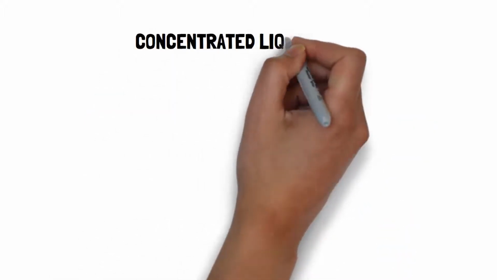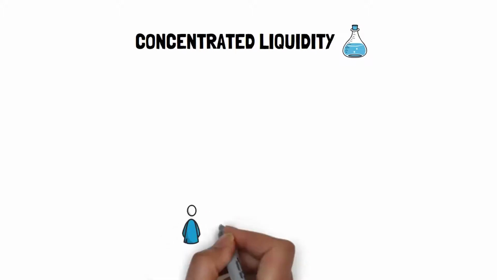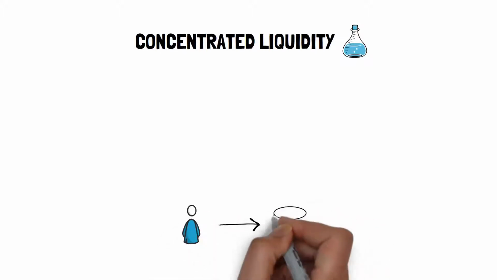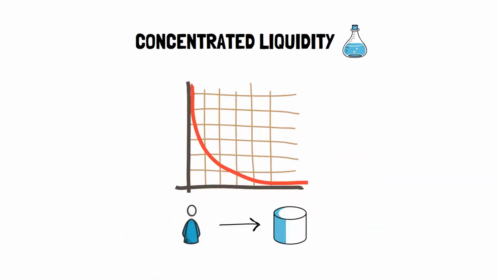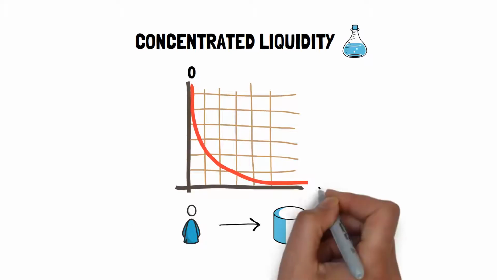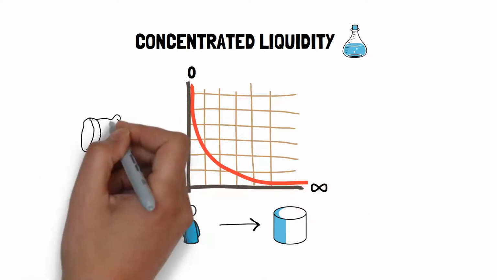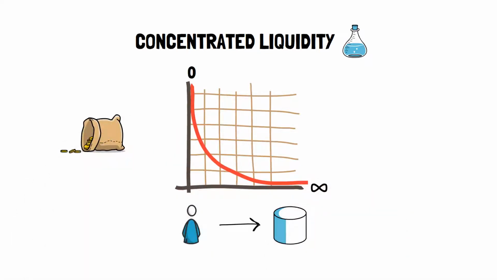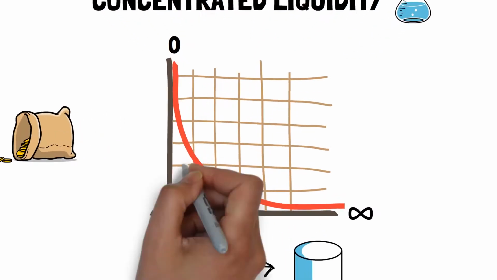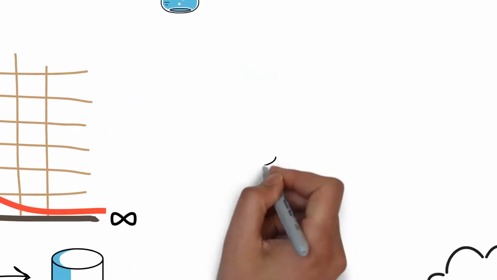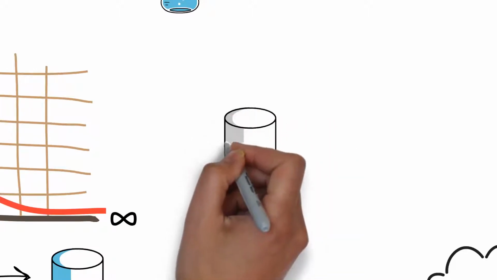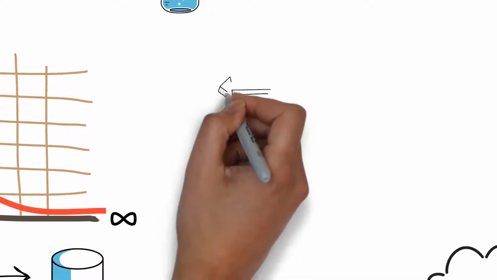Concentrated liquidity is the main concept behind v3. When LPs provide liquidity to a v2 pool, liquidity is distributed evenly along the price curve. Although this allows for handling all price ranges between 0 and infinity, it makes the capital quite inefficient. This is because most assets usually trade within certain price ranges. This is especially visible in pools with stable assets that trade within a very narrow range.